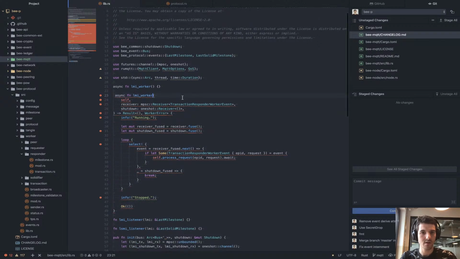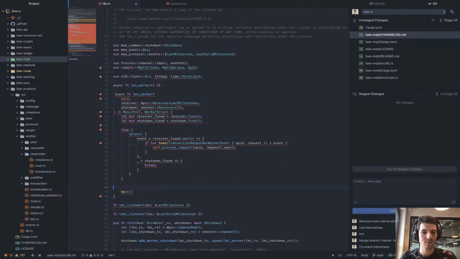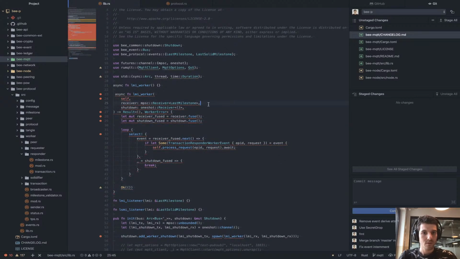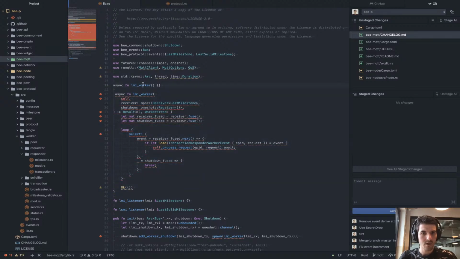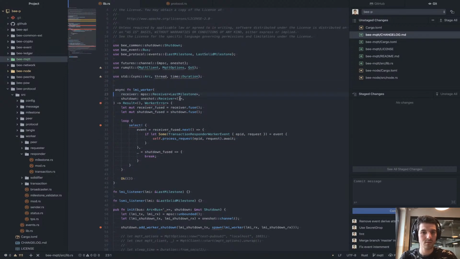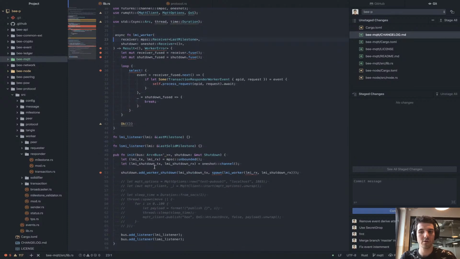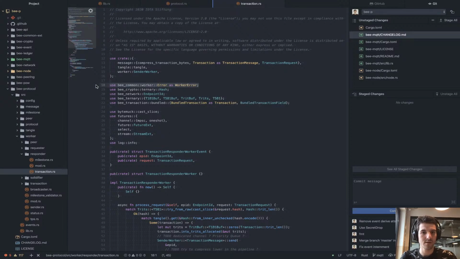Alright, so what changed here? What changed is that the event type is not the same, it will be last milestone. We probably don't need that. Alright. LMI worker, yeah, so I don't need this one. Alright, so there's a cannot find worker error. That's something that is required by the shutdown mechanism as well. I think it's there.